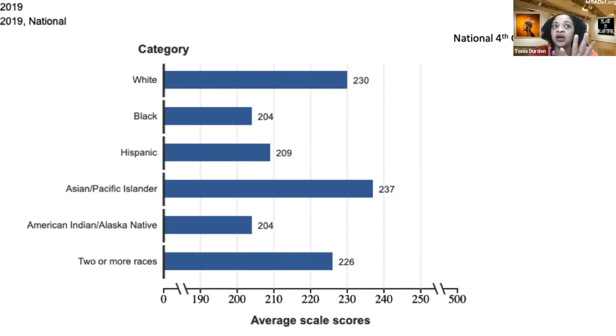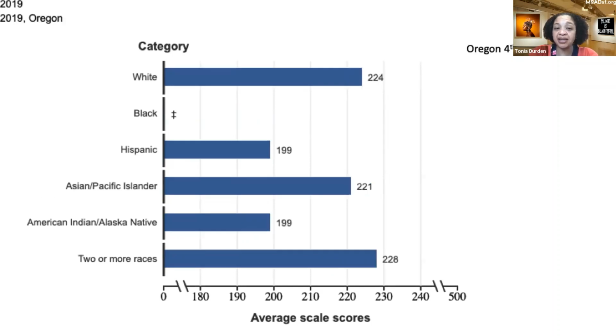And I want you to take it away from the students and look at what we're doing in our systems, in our educational frameworks. What is our responsibility? Because we have 40 years of research that tells us what to do and that has shown to be effective. So we have empirical data. So what's happening here? Okay, next slide. Let's look at Oregon and say, okay, that's national, that's not Oregon. What do we notice? Yet again, what do we notice about our trends?